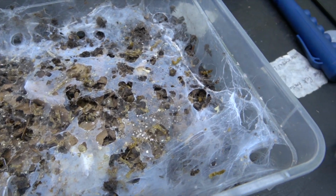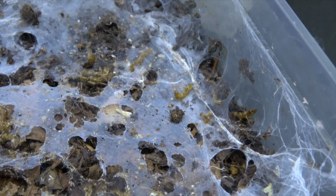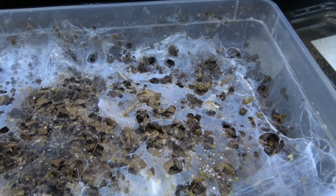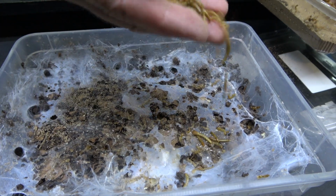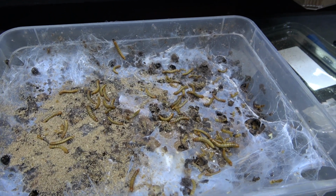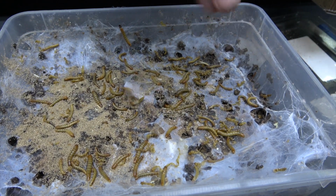So what we can do is keep these guys like this for quite some time, and they won't predate on one another as long as you keep them really well fed. You might lose the odd one, but with slings there is a certain amount of them that will die anyway. It's just part and parcel of nature. Now these guys are big enough that they will actually take these mealworms. So we'll give them some of these, and this is all we do, we literally just throw them all in like this.